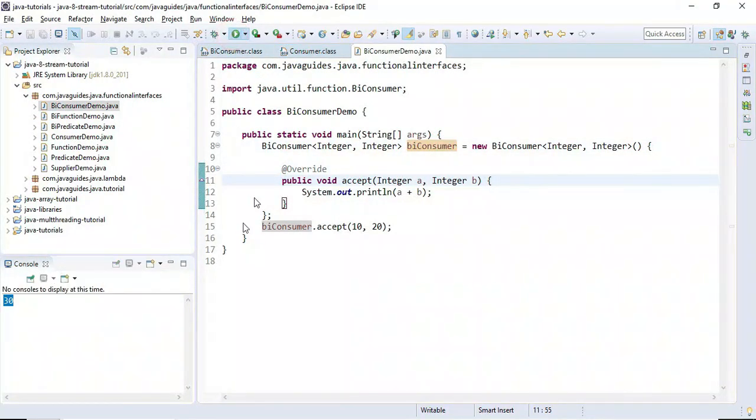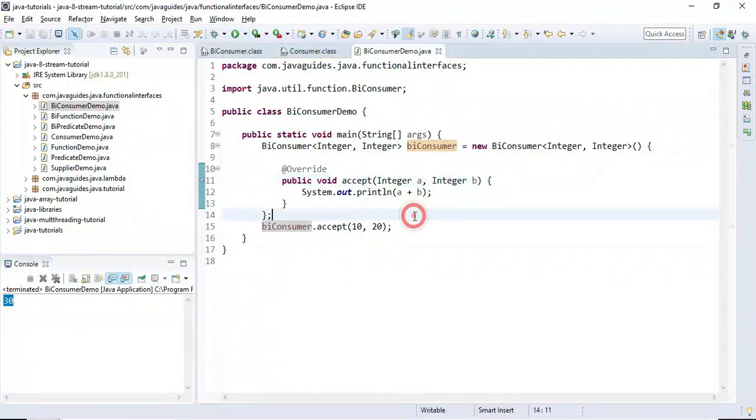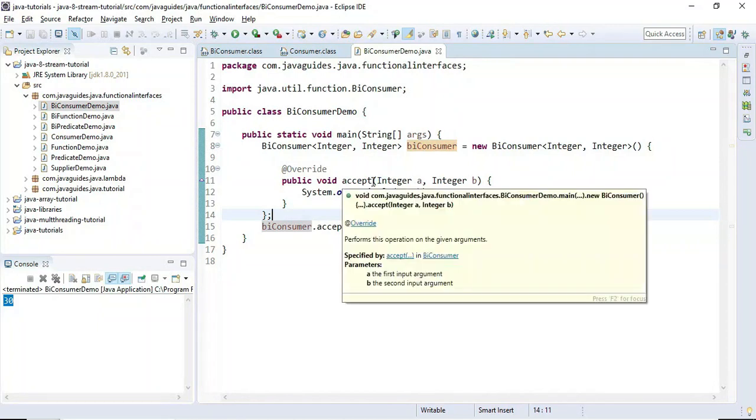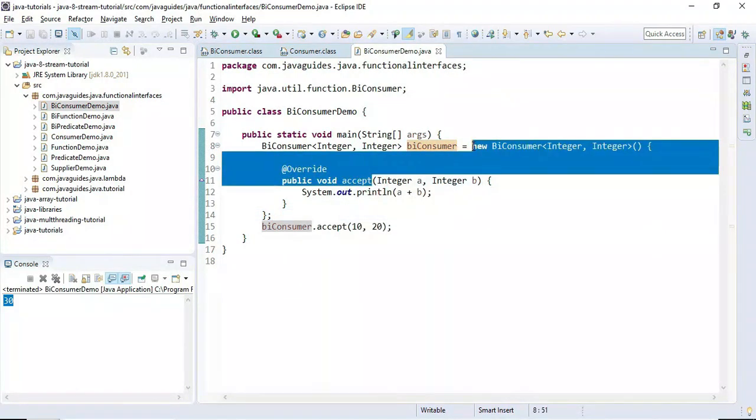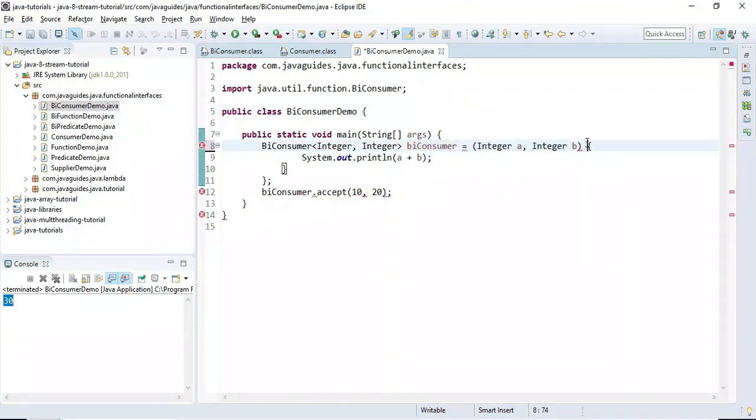Let's run the program and look at the result. Now it's easy for us to replace this anonymous implementation with a lambda expression. As we know, a lambda expression is an anonymous function which doesn't have any name. Let's remove this part and provide an arrow here. This is the syntax of a lambda expression.